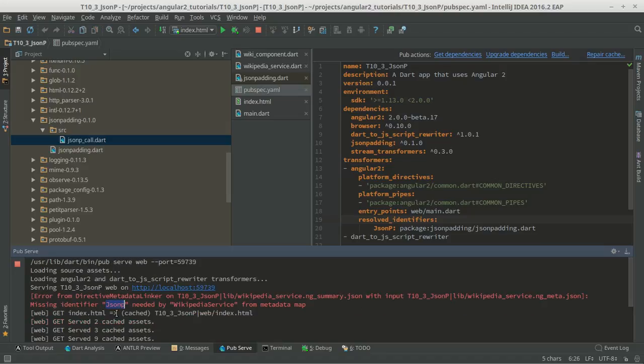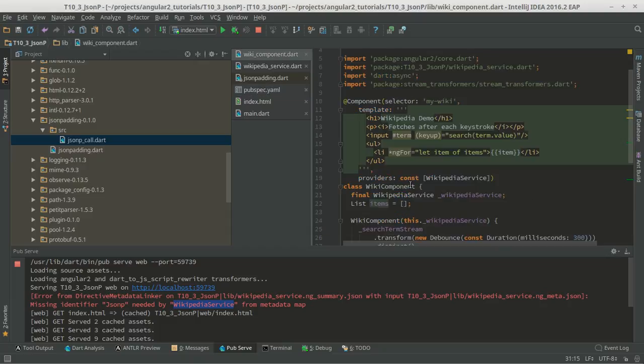No, we still don't have JsonP needed by Wikipedia service. So in the wiki component, I need to provide that value. So I just need to provide the JsonP. Let's see if it works.